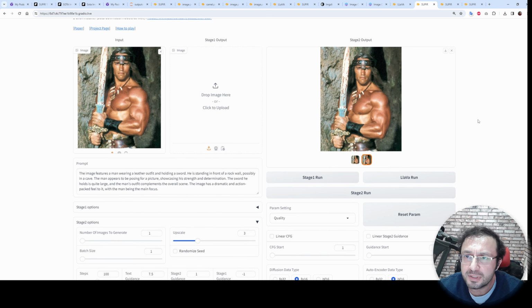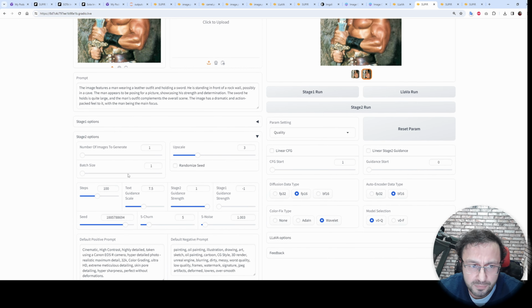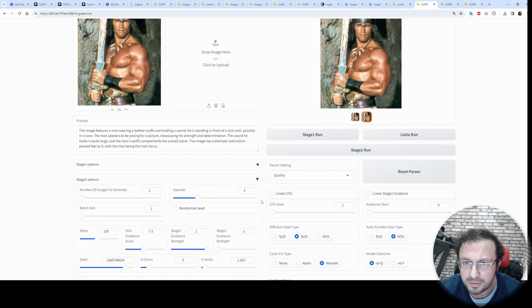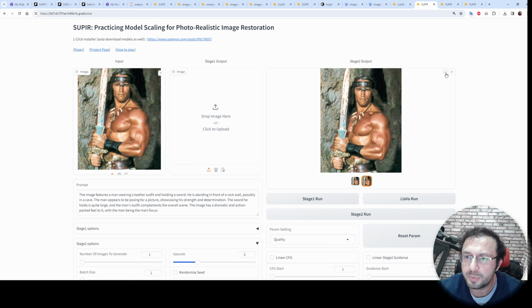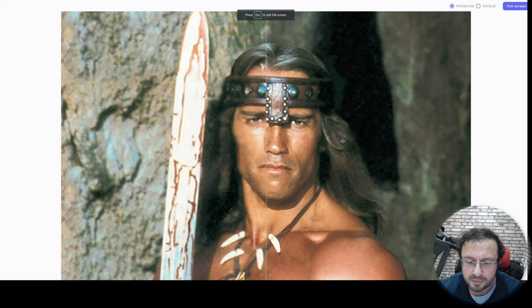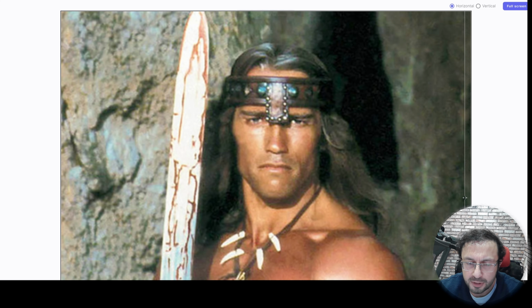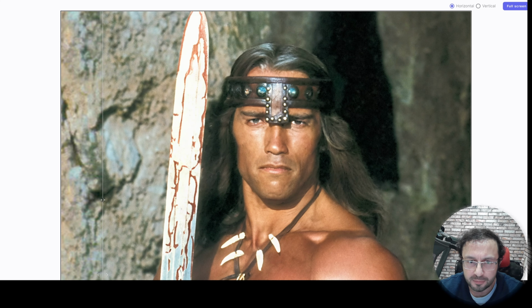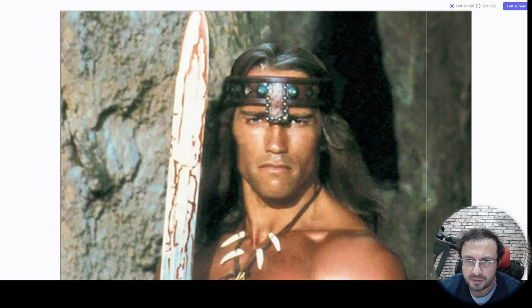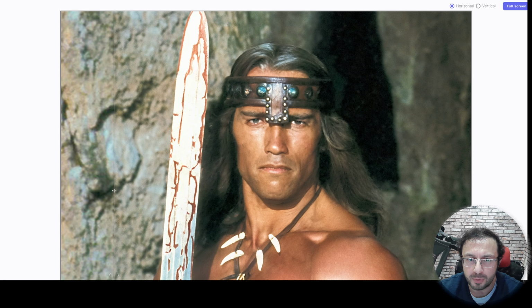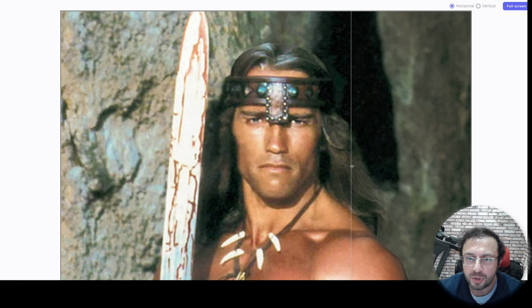In this image, I have done 3 separate tests. The first one is 100 steps, upscale 3 times, and other settings default. So let's first compare that way, and here is the comparison from the left image to the right image. Can you see the difference? It is just mind-blowing. This model can be used to upscale movies with never-seen-before quality. However, it would cost a lot of computation power, but this is just mind-blowing.